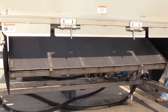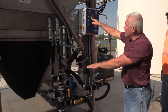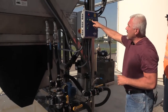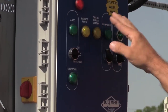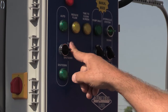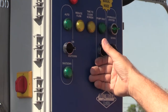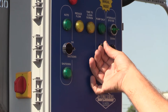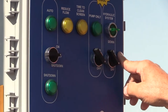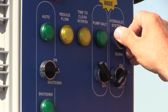The reduced flow is one of those sensors up there — the second switch that I hit that actually shut the KZ valve off. The 'time to clean screen' is the first switch, and with these being LED they're kind of hard to see. The next one is the pump, which can run in automatic mode or manual mode. When we tested the dilute valve solenoid out, we checked it on manual mode so we could control when it came on and off. The next switch is the hydraulic — you just flip it up or down to raise or lower the hopper.